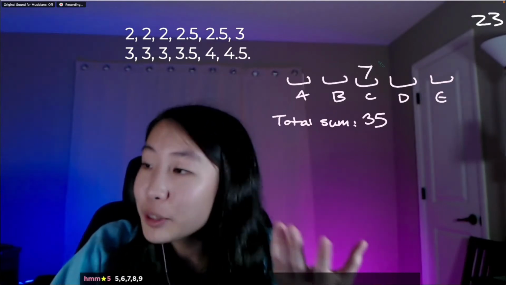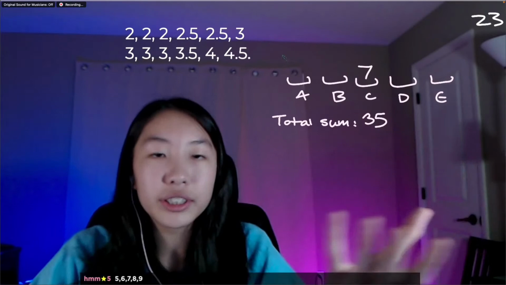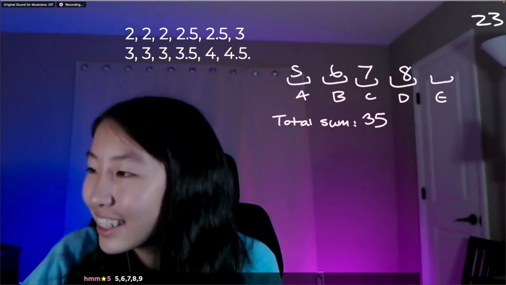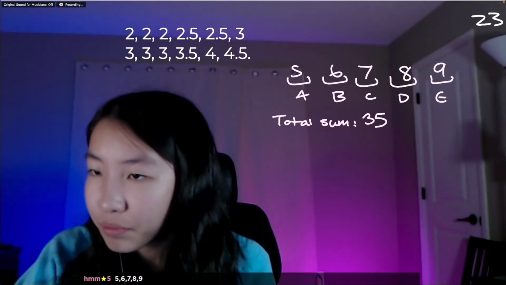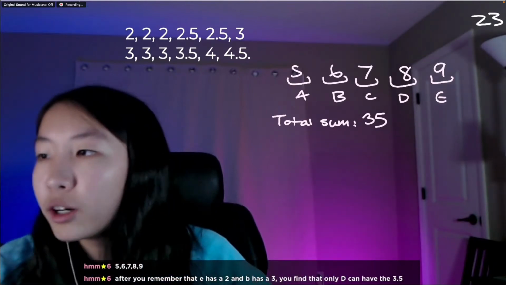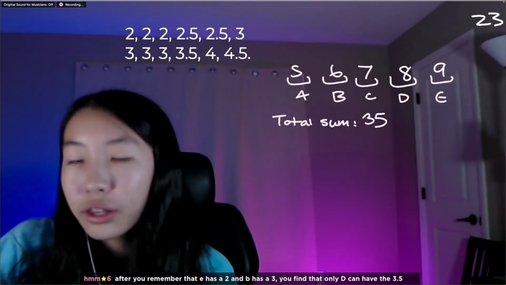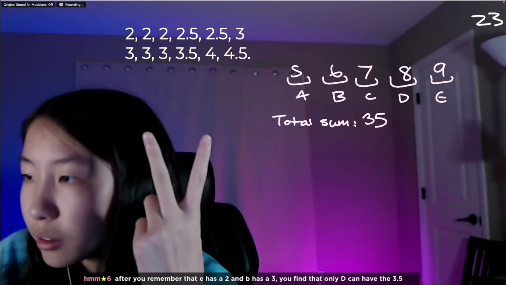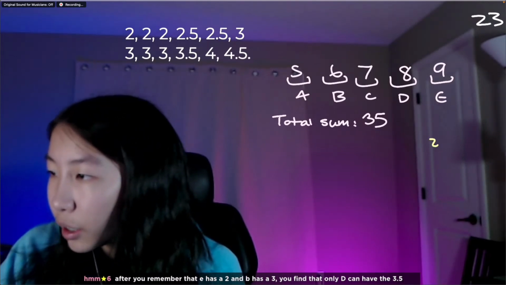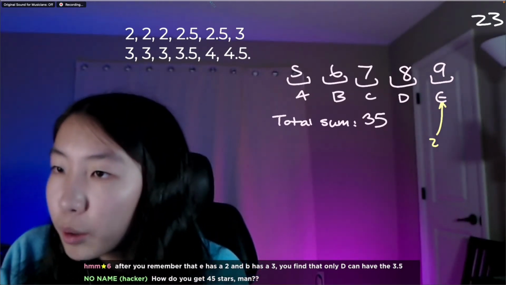And then what's super nice about this problem, these are consecutive integers increasing. So we already know everything in the rest of the cups. So there's going to be 5, 6, 7, 8, and 9, as someone says. And so now let's look at the rest of the problem, which tells us some more details about what is really in each cup. So we know that a slip with 2 goes into cup E. So a slip of 2 is going to go into this cup. We also know that the slip of 3 goes into cup B.